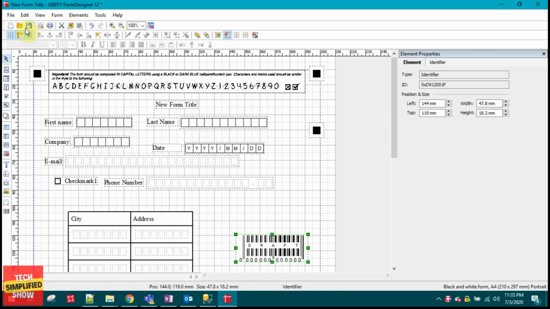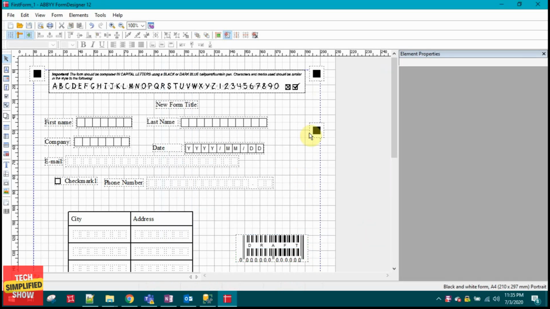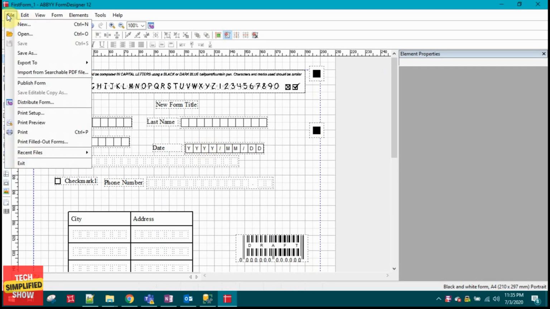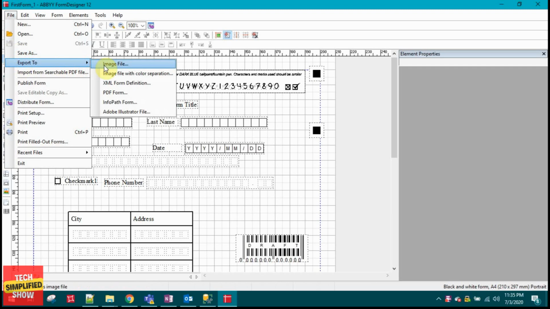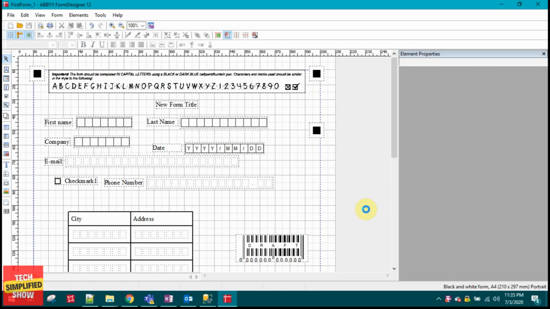Lastly, we'll try to save this form. Let me name it my first form underscore one. Save it so that in future I can modify it, and I can even export this form as an image file. Let's save it.